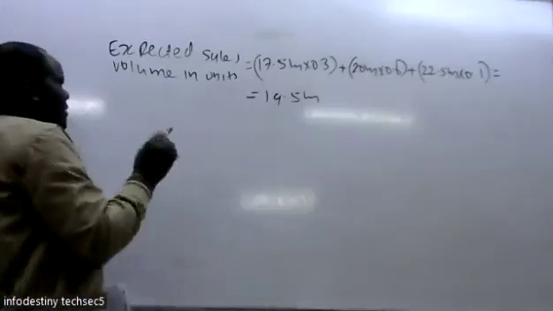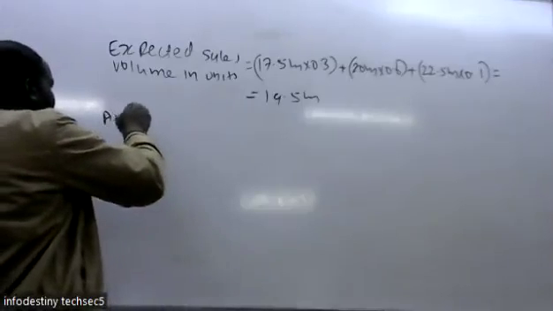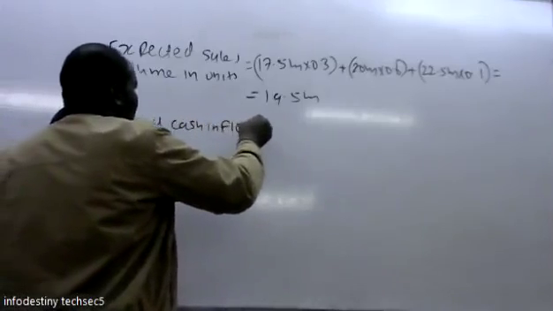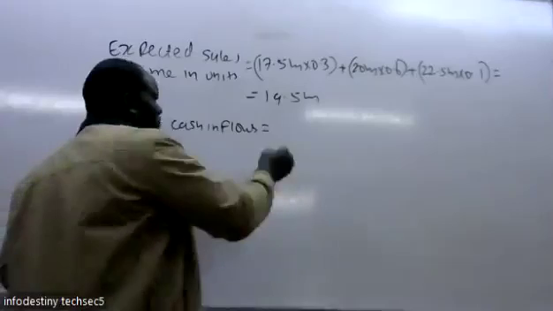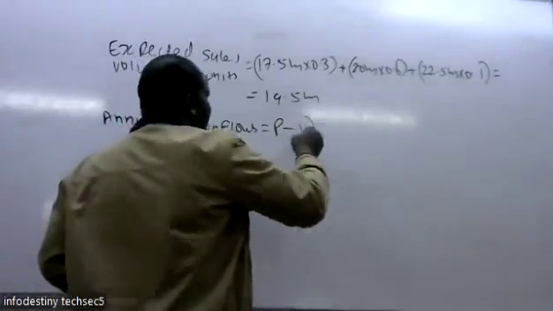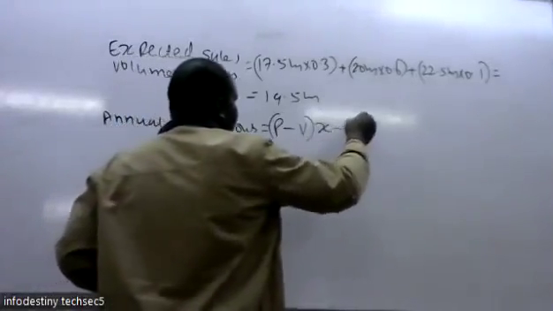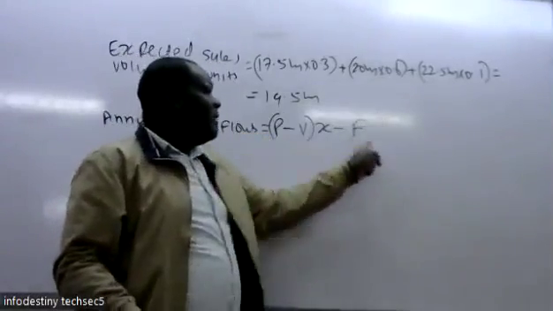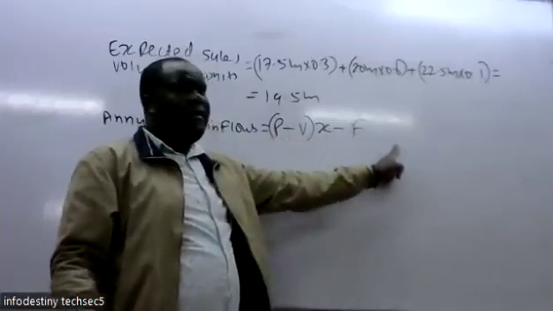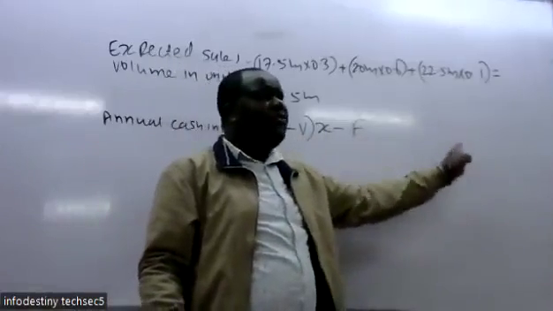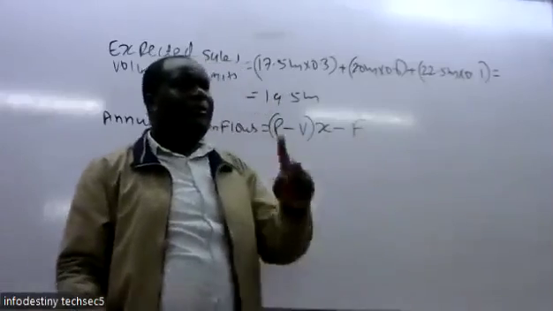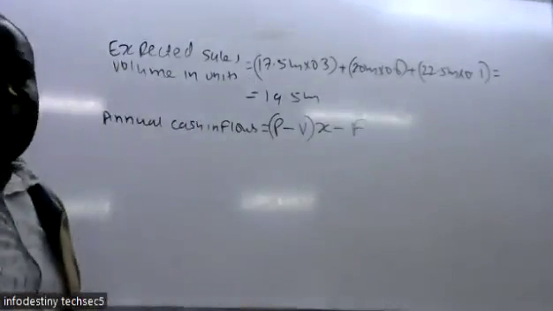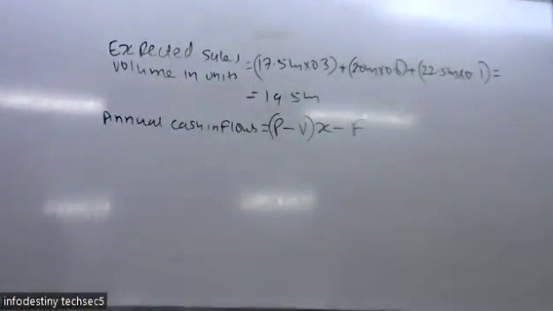So now after that, you want to compute the annual cash inflows. The annual cash inflows, you remember (P minus B) times X minus F. So we were multiplying by 1 minus the tax rate, then we added depreciation, but this one shall not go to that direction because this question had no tax. So we shall just calculate them on the basis of that.